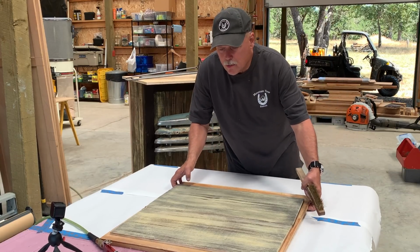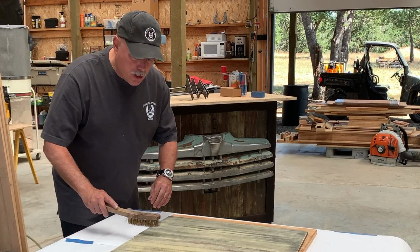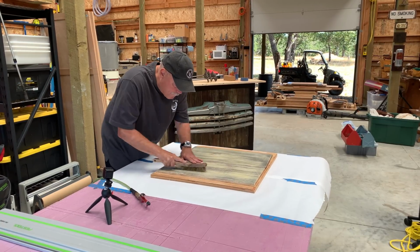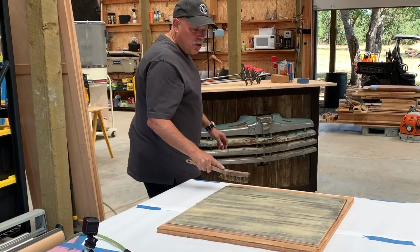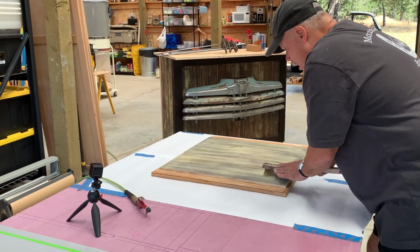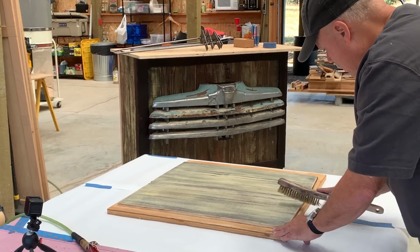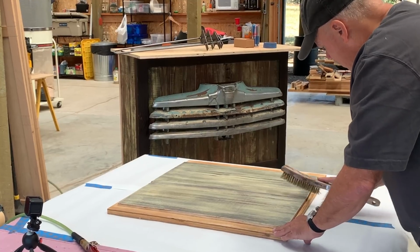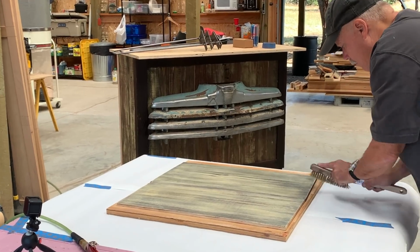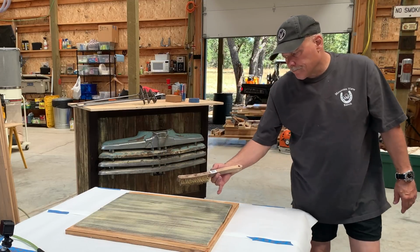So first thing I'm going to do is just lightly brush off some of this chalk paint. All I want to do is just remove some of it from the grain, which sort of enhances that weathered look. And it makes the chalk paint look a little less obvious. One thing I like to do is pay a little bit of attention to the ends because that chalk paint tends to build up on the ends. And this is a nice way of just removing some of that.